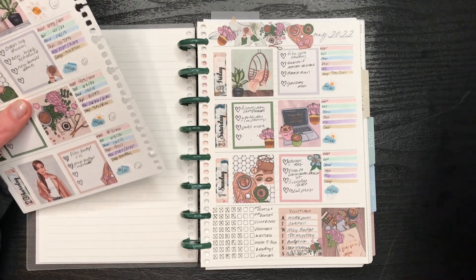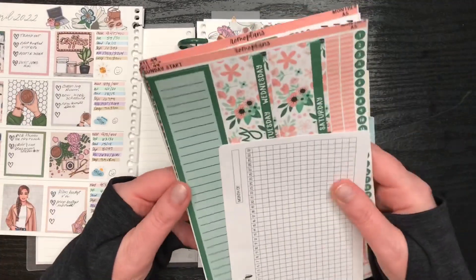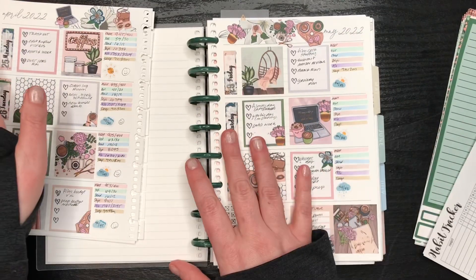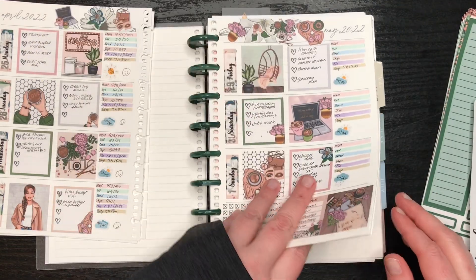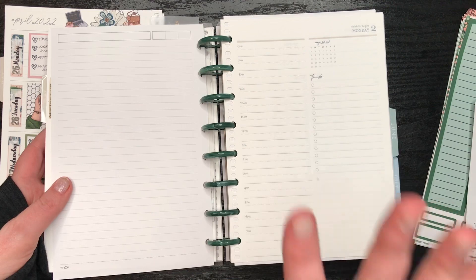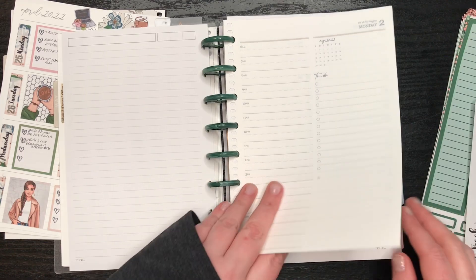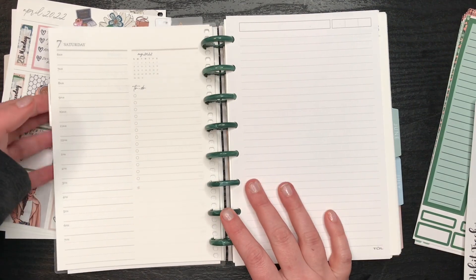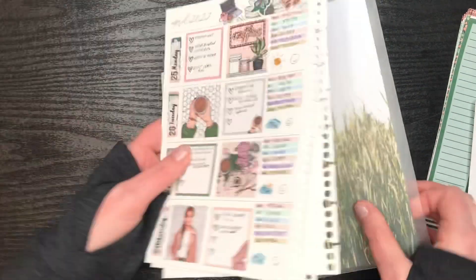Basically this is going to be the same layout I do for my soft bound. I also have it printed out so I can do my work one later, which I don't really do a video for. I also went in and put these line sheets in to break it and have a dashboard for each week, because I kind of need that in my work planner. These pages are a different size than the other ones. I don't have an A5 notebook - if I did I would use that paper, but I don't.